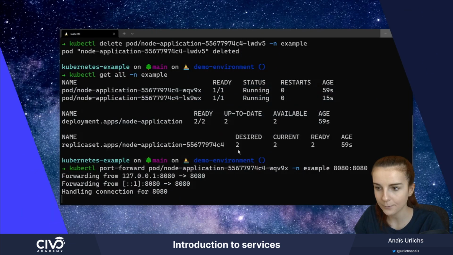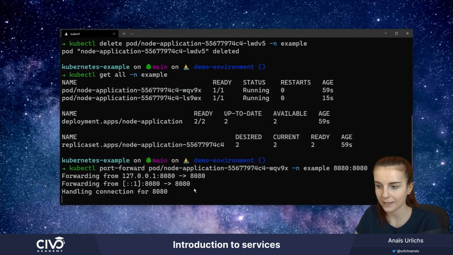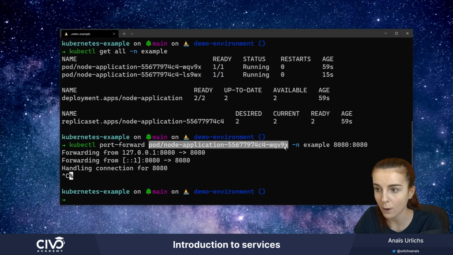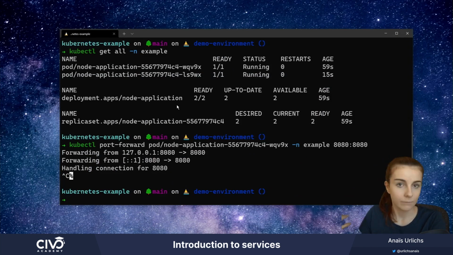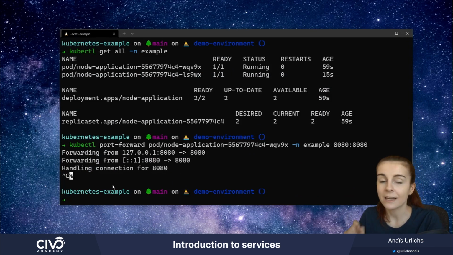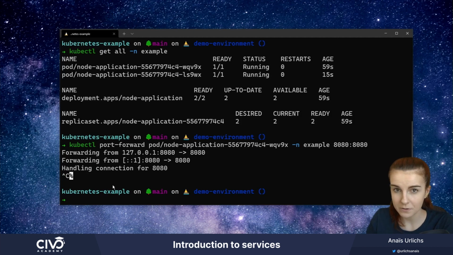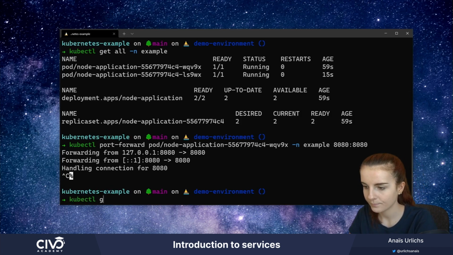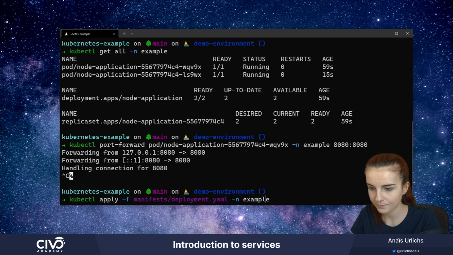So going back to our running application, if this pod would die now that I'm forwarding to this specific pod, we would lose access to it. So let's spin up our service and connect directly to the service and show you how I can delete the pods while still being connected to the service. Apply.